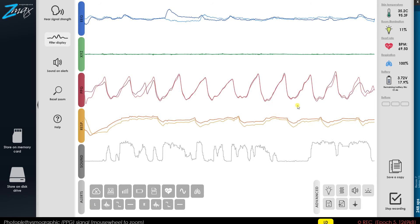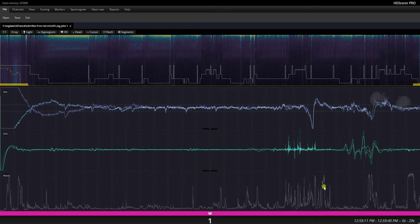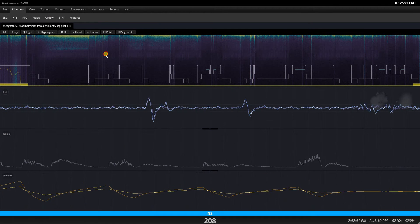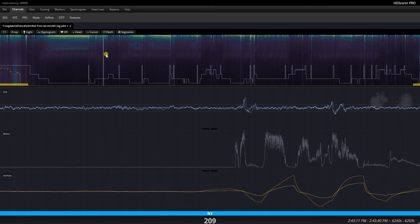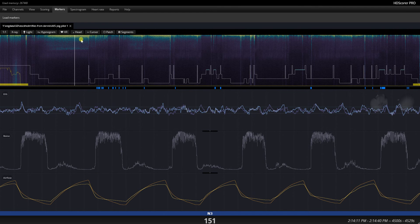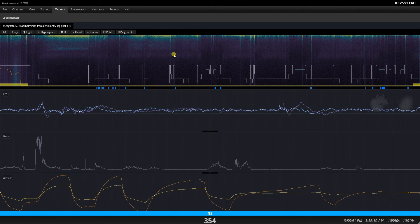Now what I want to show you is the HD Scorer side of things, because this is what those desaturations are going to look like. We have a new version of the HD Scorer, by the way, where you can switch channels on and off. So I want to see the airflow — I don't care about the accelerometer. The airflow is here. You can see as we move throughout this that there are points where, for example, here — see how it went flat? Now I'll load markers that were output. Let's test the 20 threshold. They tried different thresholds to see which one would work best, and 20 turned out to be the right one. So all of these blue ones are apnea markers. Right now it's marking the epoch, but they're expressed in seconds and there are multiple ones overlapping, so that's still going to get a lot better.